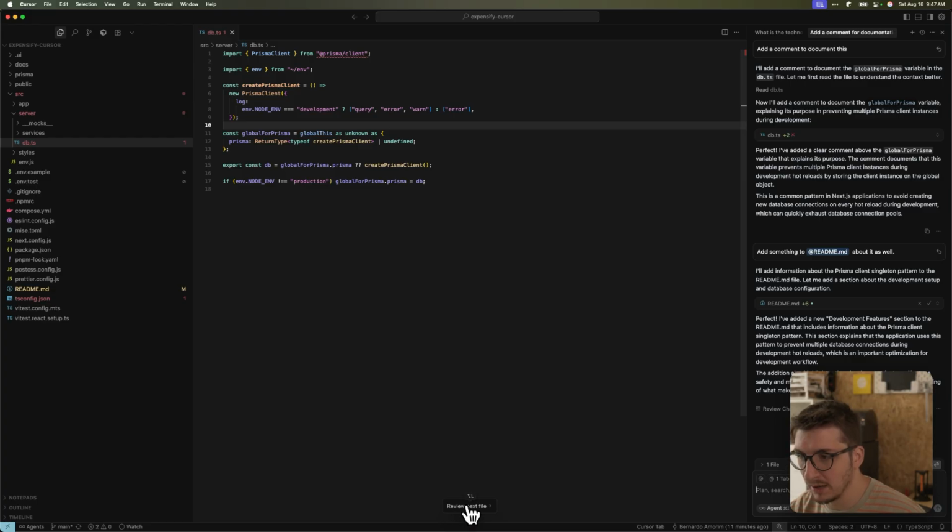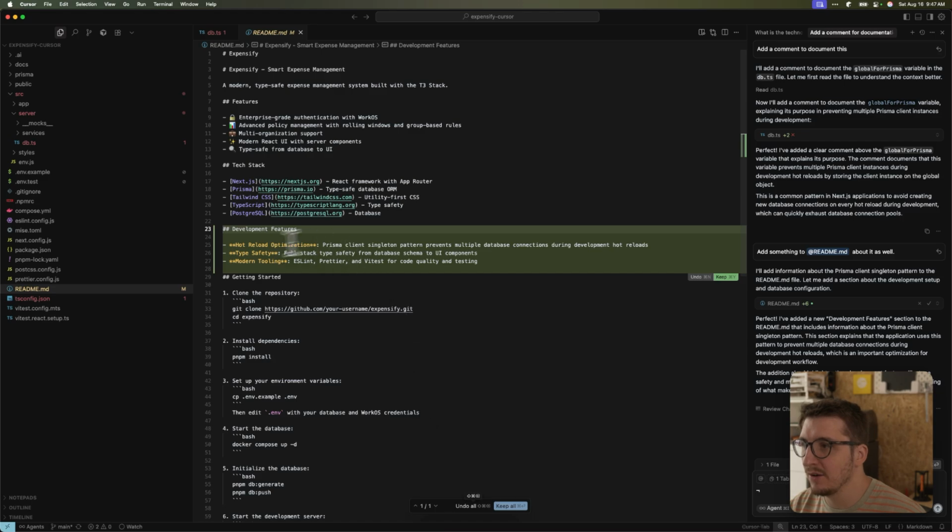I can just do Alt L, sorry, this is Alt. I can just click review next file, and there's this thing. You can undo, keep, or you can also do undo all or keep all. An important thing is that this file is already saved in the file system.